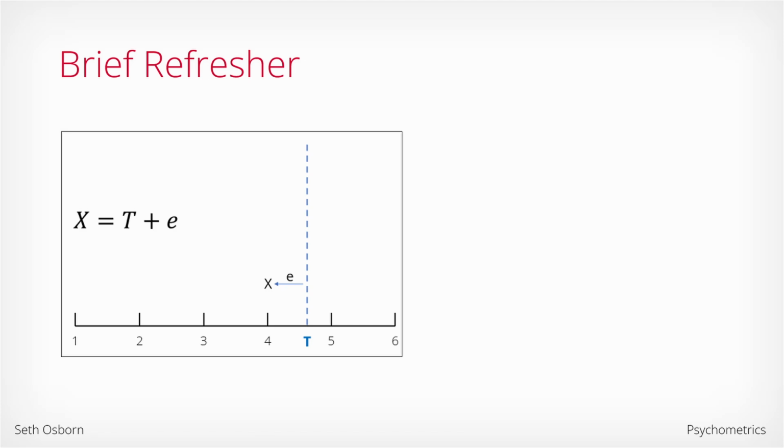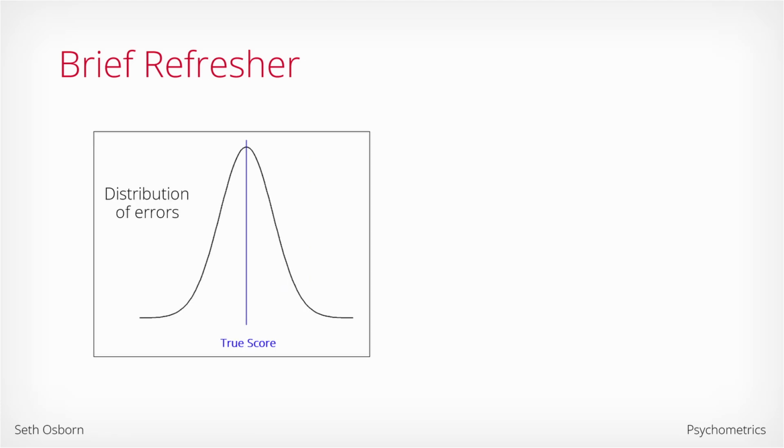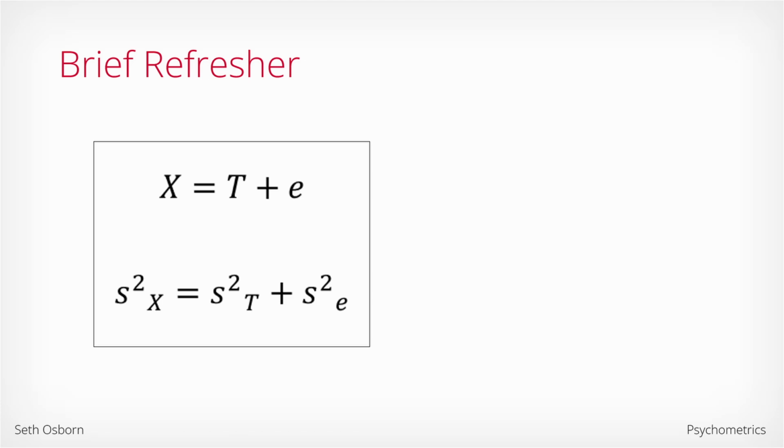Classical test theory says that an observed score reflects the individual's true score on that test or scale, but there's some amount of random error as well because a billion random variables jostle around that person's response to each item. The random errors are assumed to be normally distributed around whatever the true score is. This means errors are as likely to be overestimates as underestimates, which also means that the errors should cancel out on average. We can extend this concept to see that some of the variability in a distribution of scores is due to genuine, true differences between individuals completing the test, and some of the variability is just due to randomness.